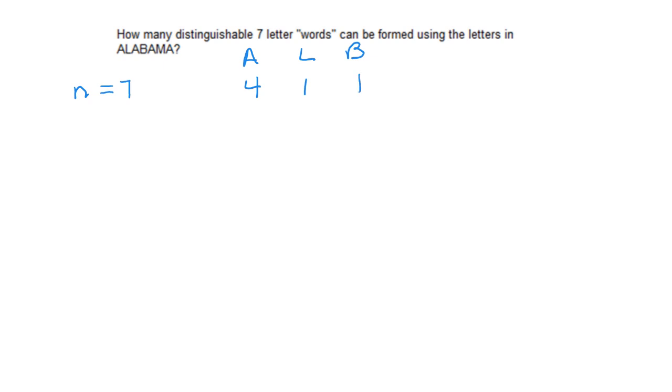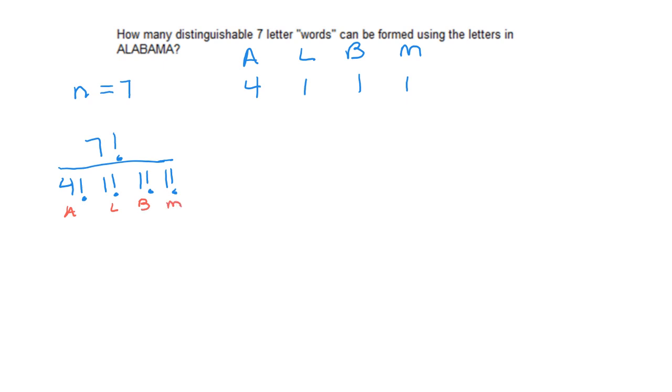B is 1, and M is 1. So the way I would set this up is 7 factorial over 4 factorial, 1 factorial, 1 factorial, and 1 factorial. Again, this represents my A's, my L, my B, and my M.